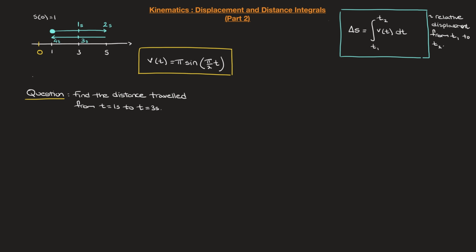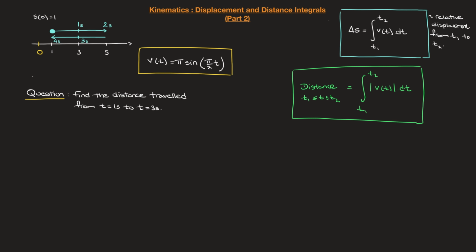Okay, well, let me start by stating the formula we'll be using. Here it is. The distance traveled, so I'll just say distance, between two instants in time, say t1 and t2, so I'll write distance for t between t1 and t2, is equal to the definite integral from t1 to t2 of the absolute value of the velocity function. And I'll go ahead and box that result. There we go. Do make a note of this. This will give us the distance traveled.